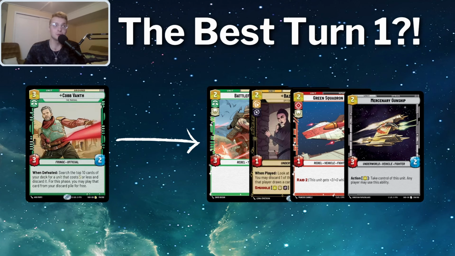And so let's go to what I think is probably the best turn 1 play in the game, and that's Cobb Vanth with Han's ability.